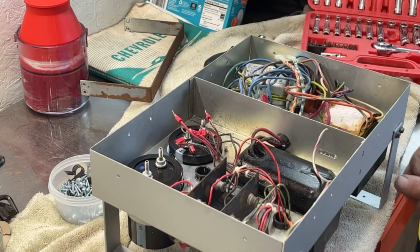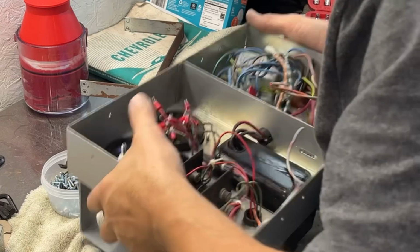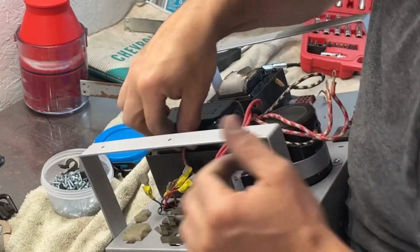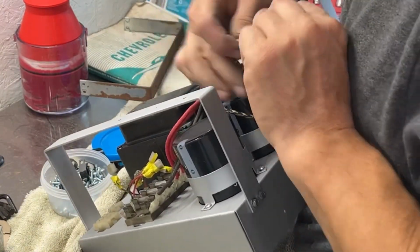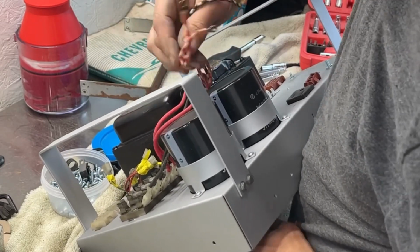Now there's a couple wires on this side I still need to pull through, and that's the missing orange wire too, is over here still, I believe. Yes, here's the cut orange wire right here. That's got to go through this grommet like that. And then we need to put these four through. We are actually almost back together here.